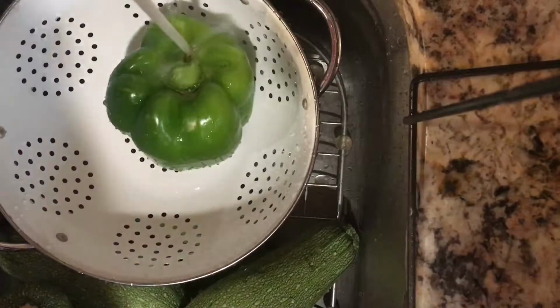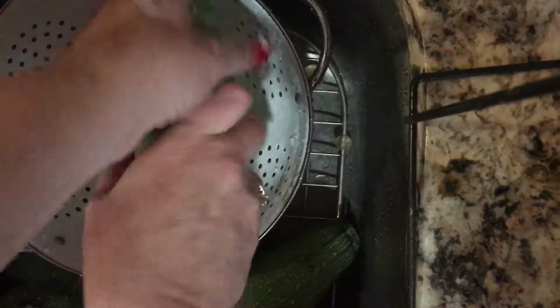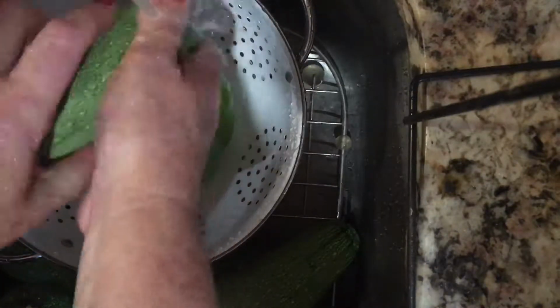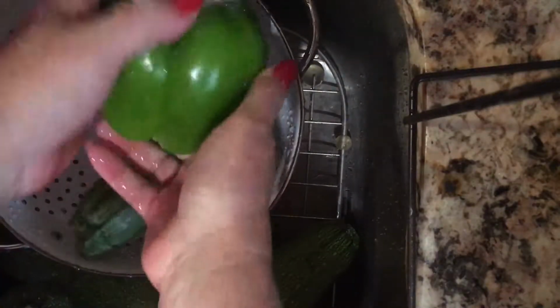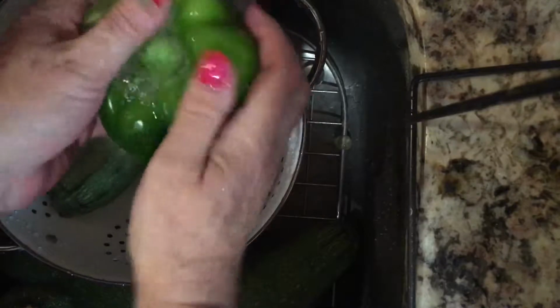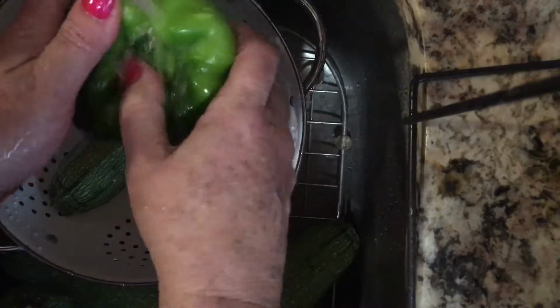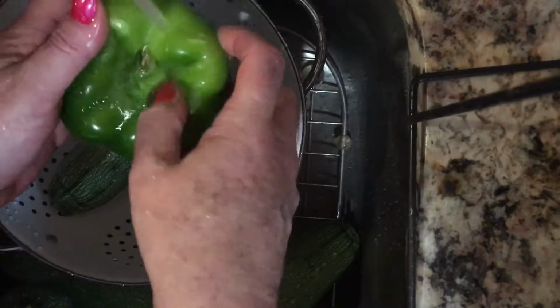That way everything is right here and handy next to my stove. When I designed my kitchen, I designed it this way so that my food preparation is very quick and very easy. So I'm going to go ahead and finish scrubbing up these vegetables, and then I'm going to dice them up. Right now I have my sausage and hamburger simmering.